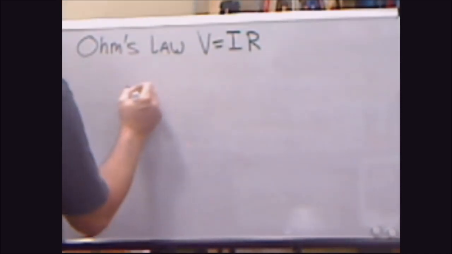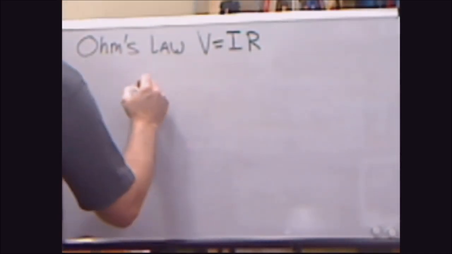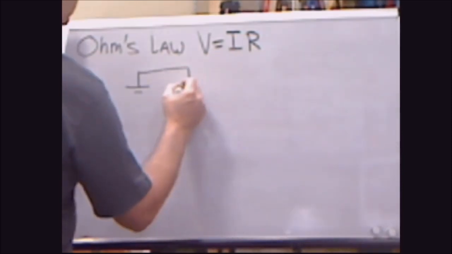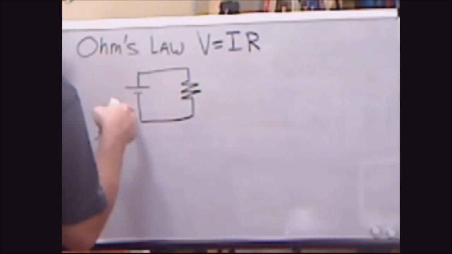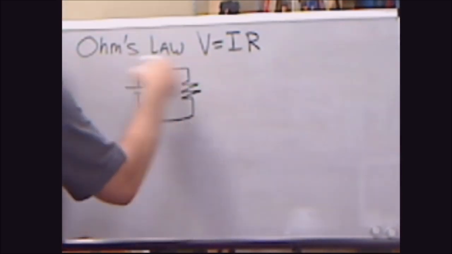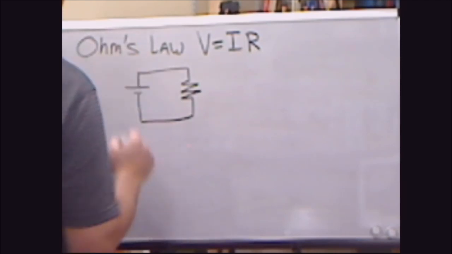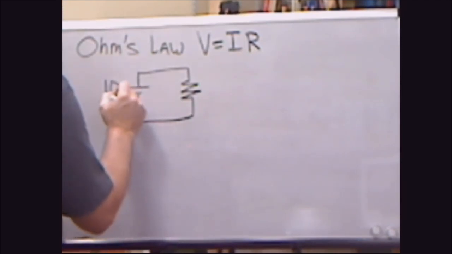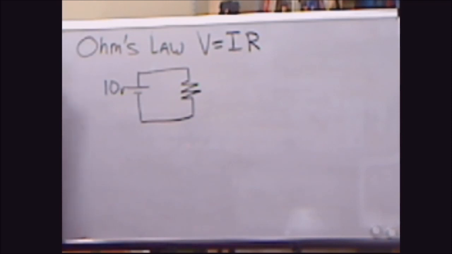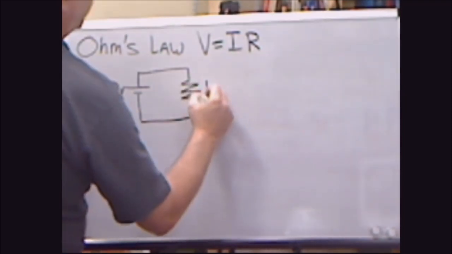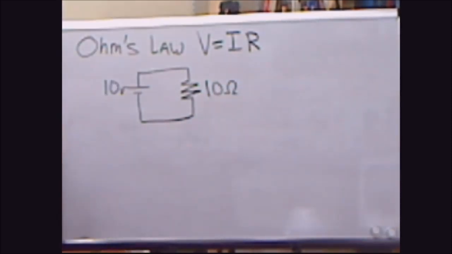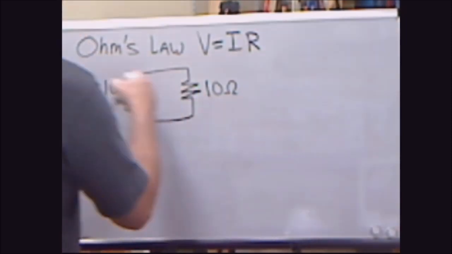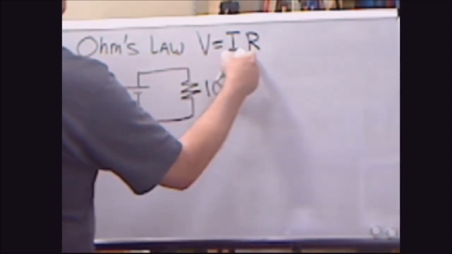We've got a little voltage source here, and a resistor here, and it goes back around. So it's a circuit now because it has completed, you can run all the way around it. Let's make this a 10 volt DC source. We're not worried about AC right now. And we're going to make this a 10 ohm resistor. So now we can figure out how much current is in there. We've got the voltage and the resistance.